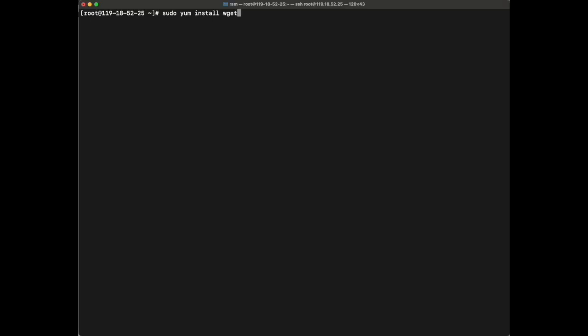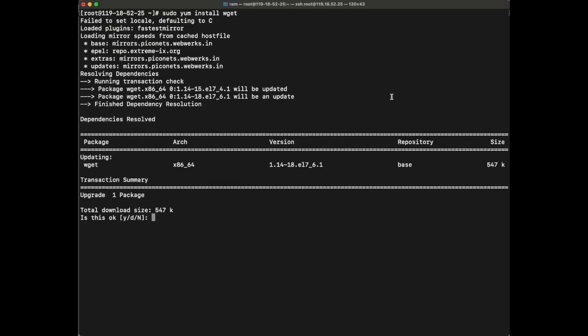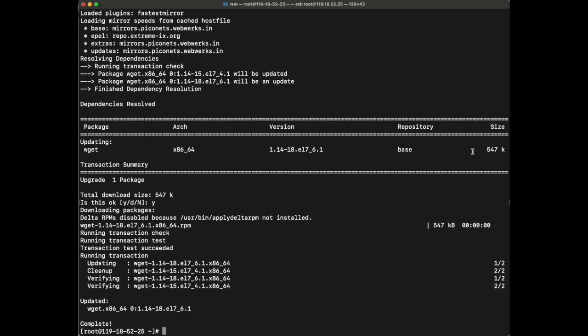Using this command we will first update the packages. We will get the latest packages. Press Y. That is done. Using this command you can get the MariaDB setup. I will provide the link and all the commands in the description below, so you can get all the commands from there also.